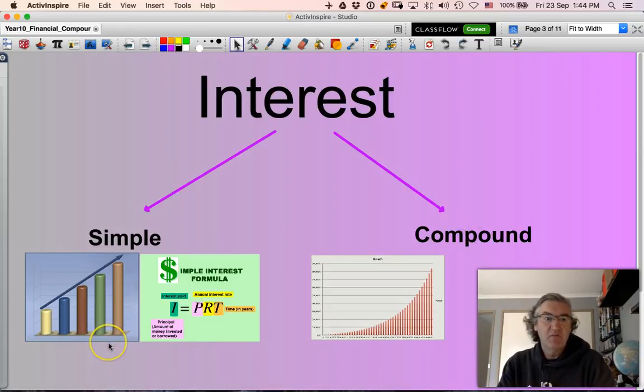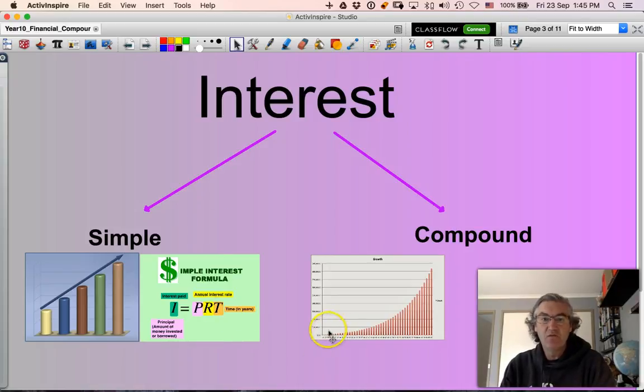Now, simple interest is, I suppose by the nature of its name, simple. It's simple to calculate, and the thing that you notice is the amount that you borrow, or perhaps the amount you invest, goes up or increases by the same amount each year. The relationship is linear. You could think of that as just being constant addition. In other words, I'm adding the amount of interest I pay year in, year out.